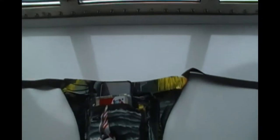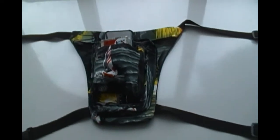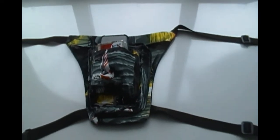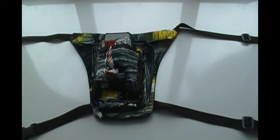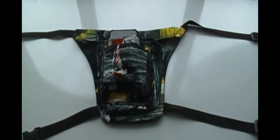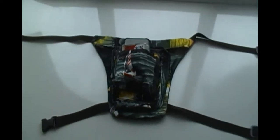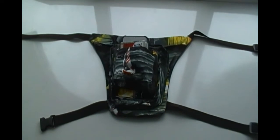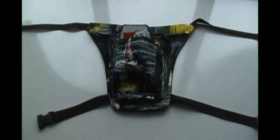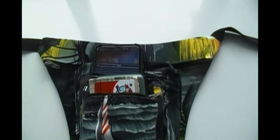You know how it is with us guys walking around having to deal with our wallets, our cell phones, cash, our sail away card, and what have you. Well, instead of all those being on different parts of your shorts weighing down your pants, why not purchase a thigh hugger? For under 20 bucks, you can get a thigh hugger that wraps around your waist and straps to the side of your leg.